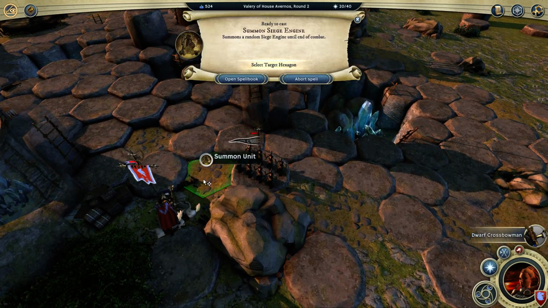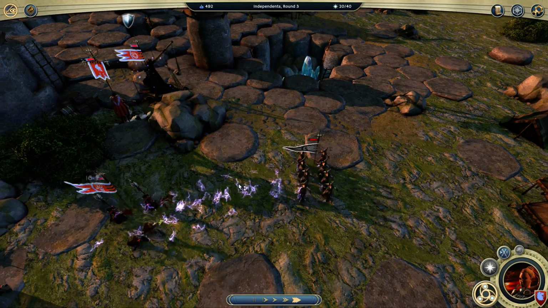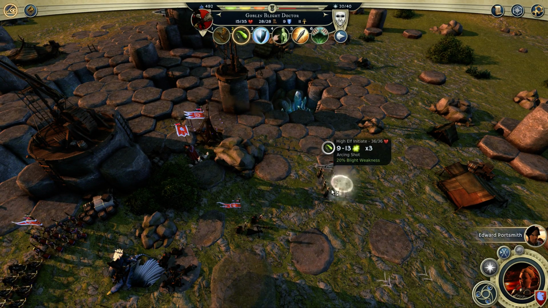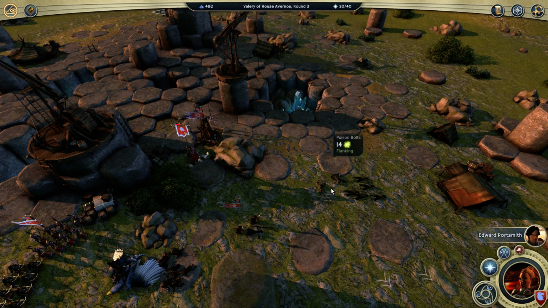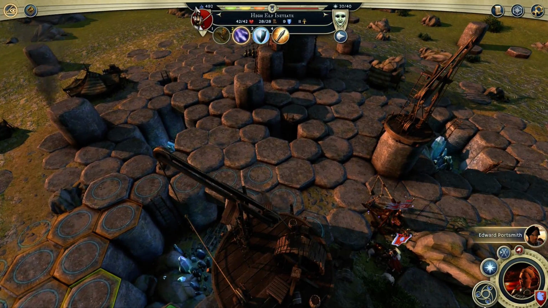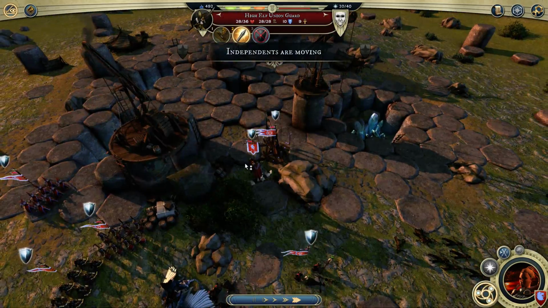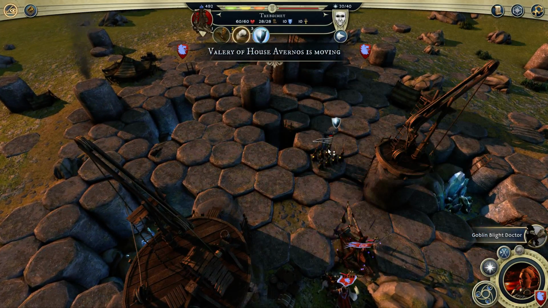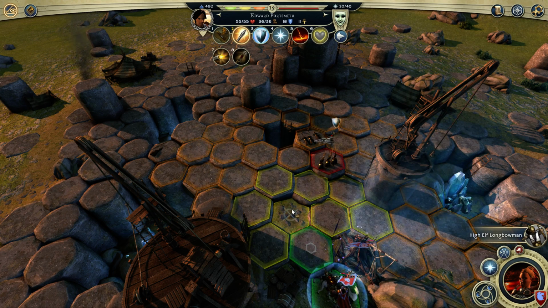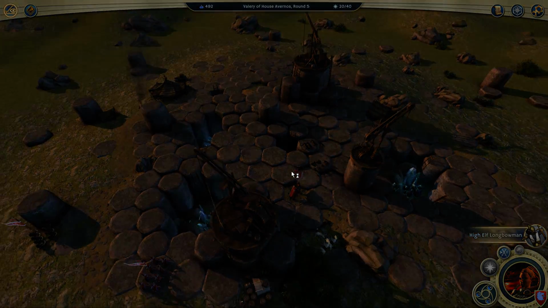Let me summon a siege engine right here. A trebuchet. Alright. The Union Guards will come back now. Let them get closer. And then I'll hit them with the trebuchet and the musket, which should be enough to kill all of them. Alright, good.